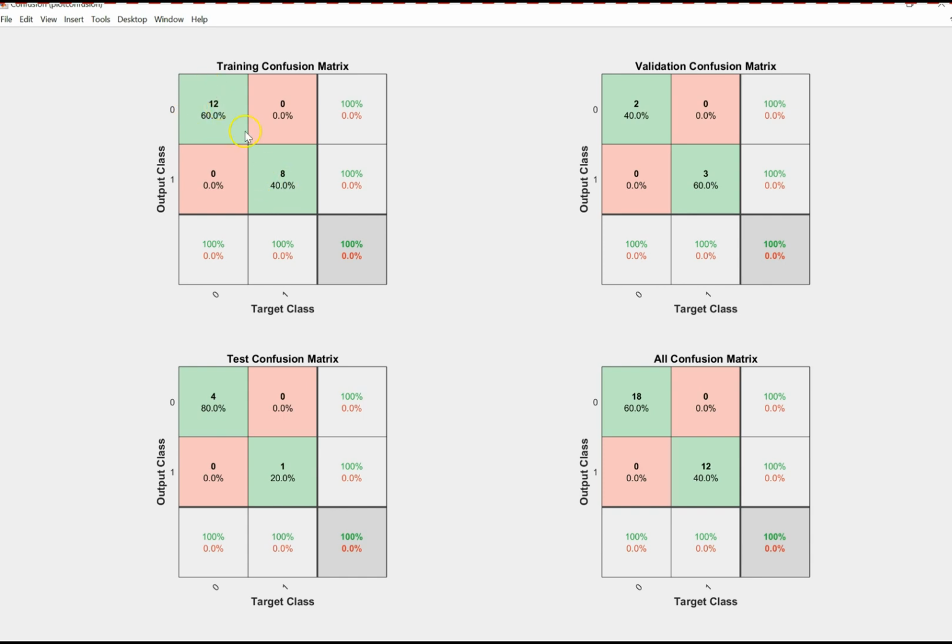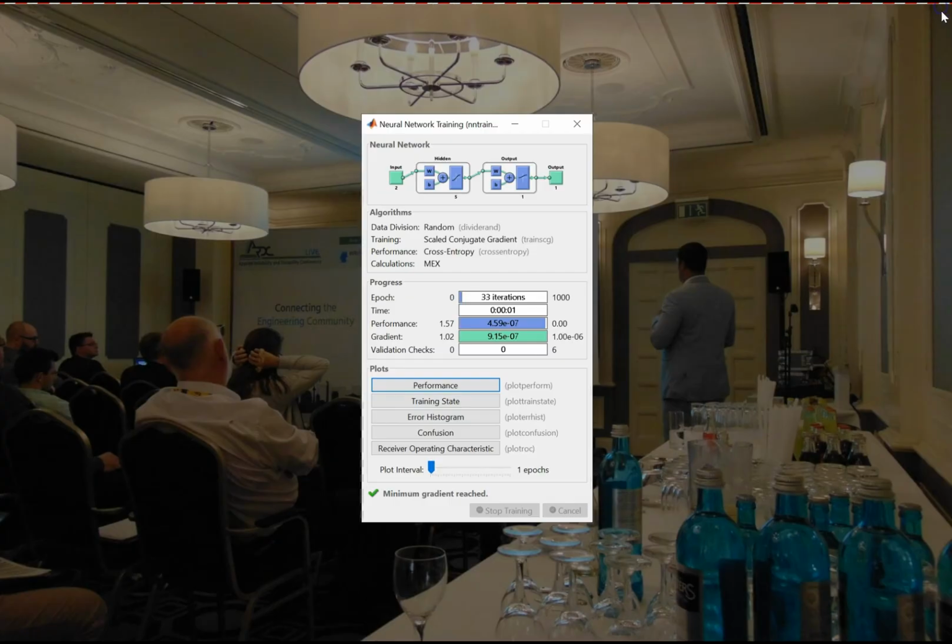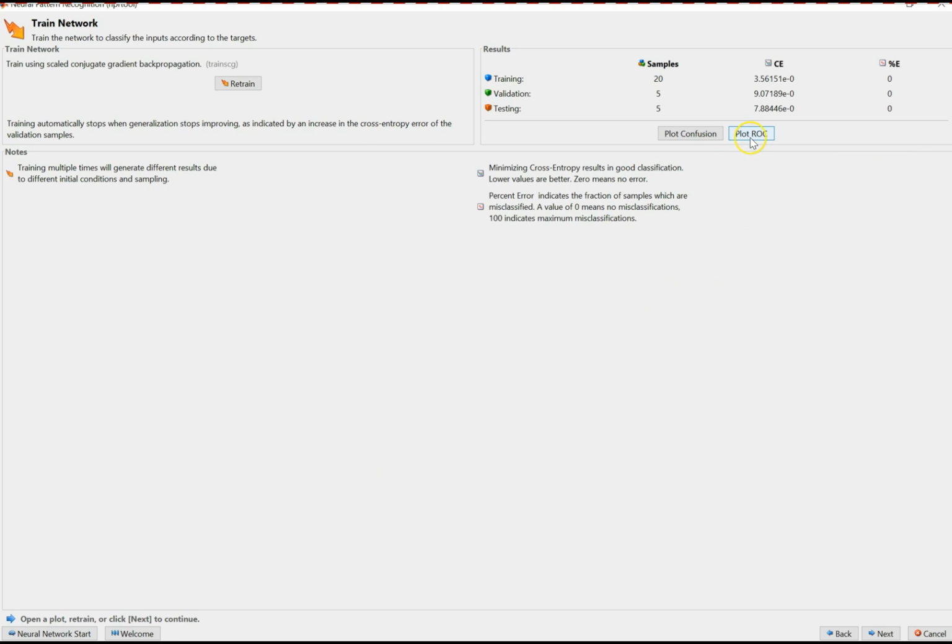truly classified, and for training data we have the same. For the 5 testing data, all are true positives, and we have for validation the 5 true positives, and then for the whole data all the data were true positive, of course. So this result is automatic, and that means all the classification metrics were properly applied.